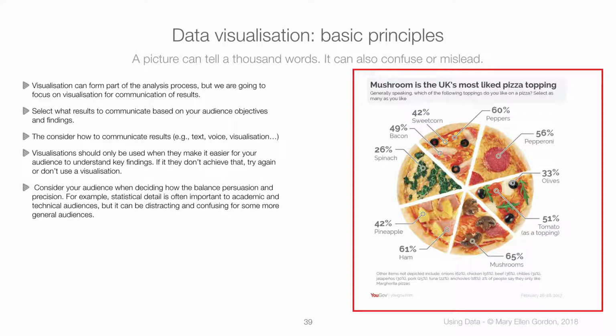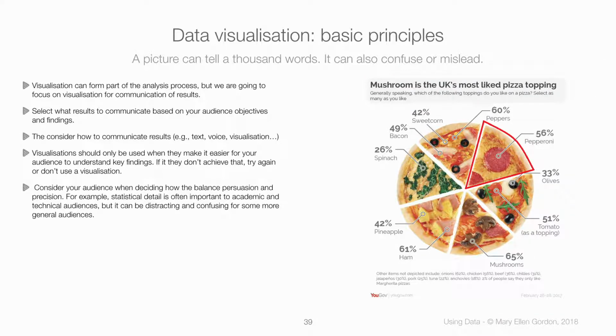For one thing, typically when we show a pie chart, the individual slices of the pie are showing proportions, but here the proportions being shown don't add up to 100%. The individual slices aren't proportionate to their total of the whole, even though it's supposed to be showing the most liked pizza toppings. If we look down here in the fine print, we see that some of the most popular toppings aren't shown up here at all. So in this case, if what we really wanted to understand is what pizza toppings people in the UK liked most, we'd be much better off with just a list than this confusing graphic.